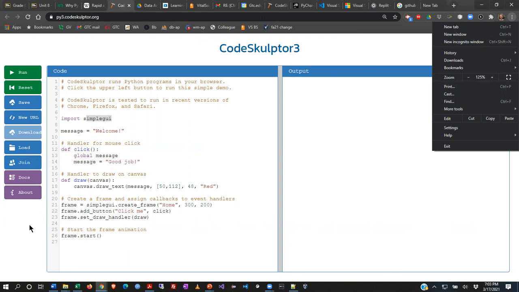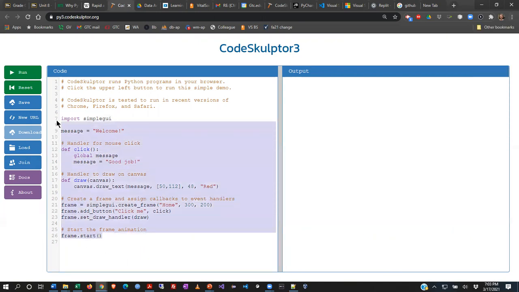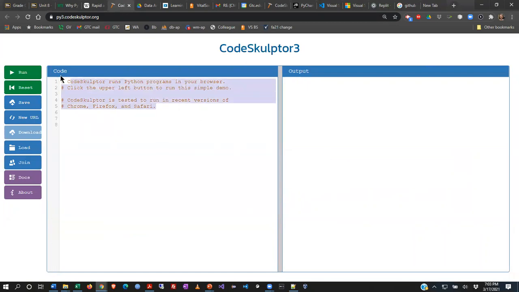Now, what I'm about to do is just goof around with this environment a little bit, and I'm not looking to do anything particularly fancy, but I am going to blow away all the code that's in the window here right now, and even these comments here at the top. And with some of the things that we talk about, I'm going to see how much we remember as we move along. So my goal here is to try to get through at least the first 3 or 4 chapters of material from your Python course within the next half hour. You guys game for this? Because it's going to go kind of quick.